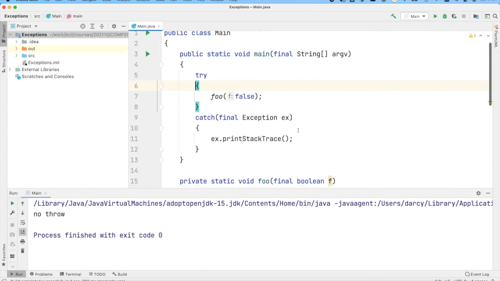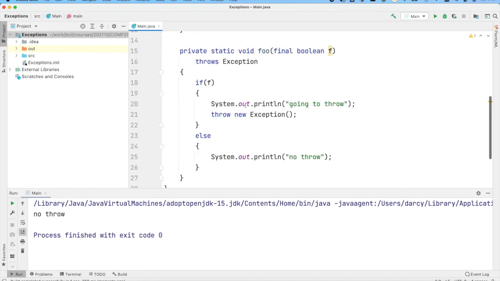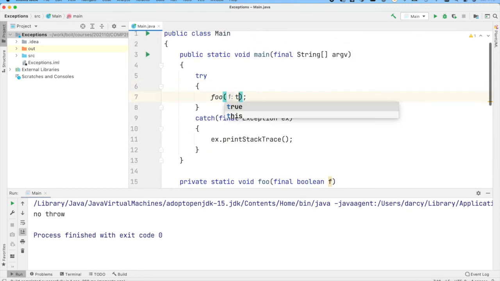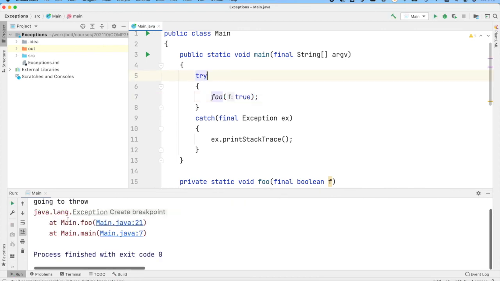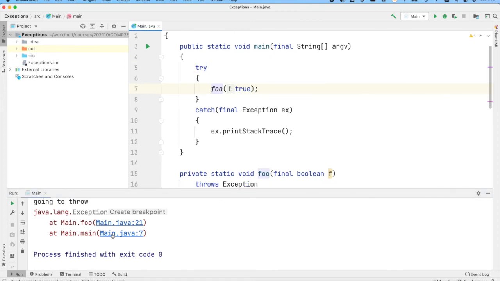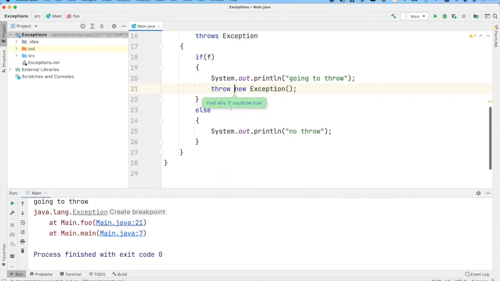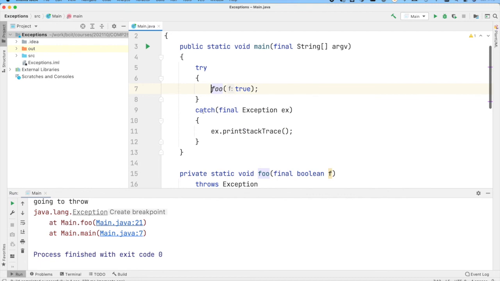So we say that it doesn't throw here, and if we change this to true, it's going to throw the exception, and it's going to tell us that it was throwing. We had this problem here, and that ultimately came from line 21 was here. So this is called a stack trace, and you can see exactly what happened. So we threw an exception on line 21, and it got caught on line 7. Right? So it went from here into the catch block.